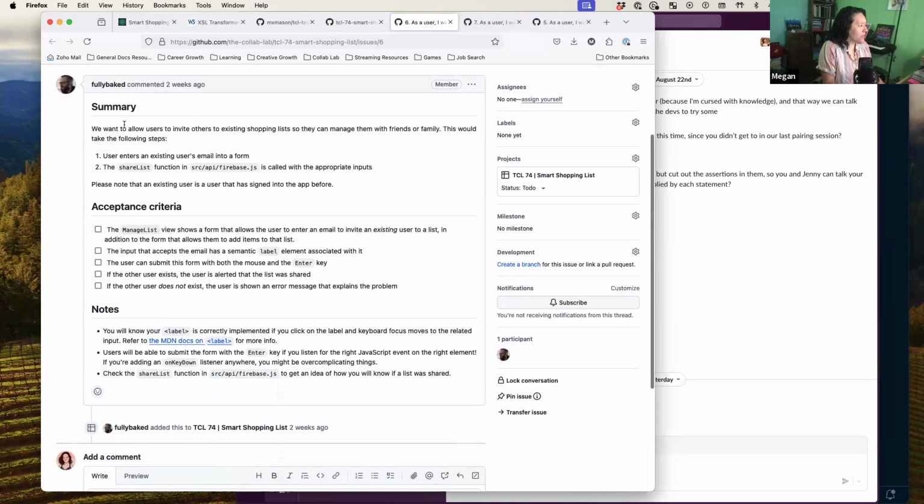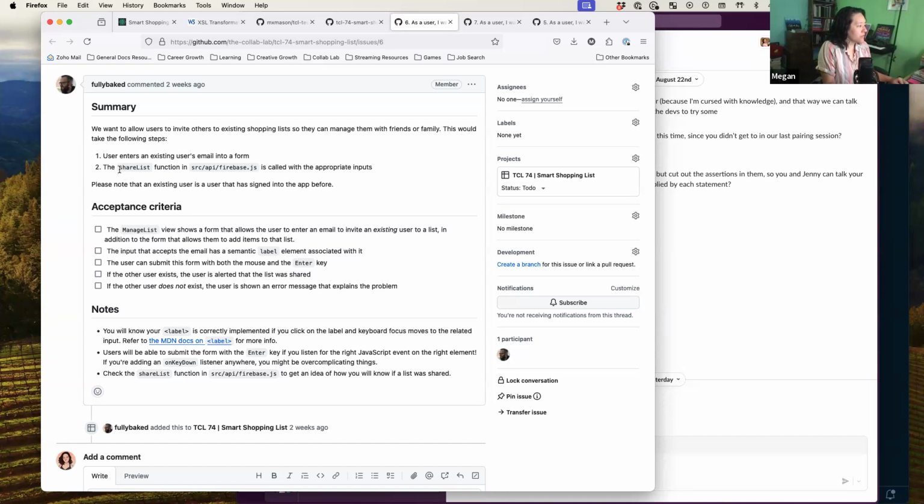Okay, so we want to allow users to invite others to existing shopping lists so they can manage them with friends or family. So then it gives you the steps. Users enter an existing email into a form, and then the share list function in source API Firebase is called with the appropriate inputs.